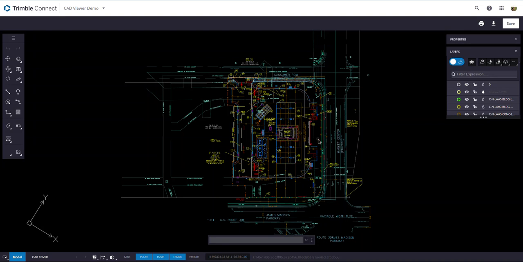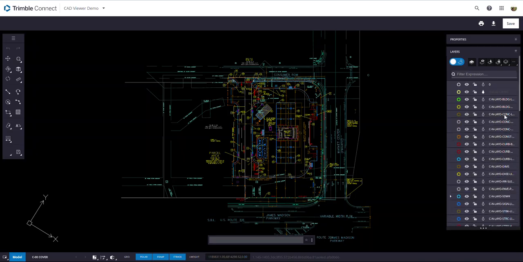So the first thing we're going to do, since we've opened up this drawing, and this drawing came from a civil engineer, it was provided to us. They have this layering system that is based off of what's called the National CAD Standards layering system. So C means civil, N means new, and then LAYO is layout.